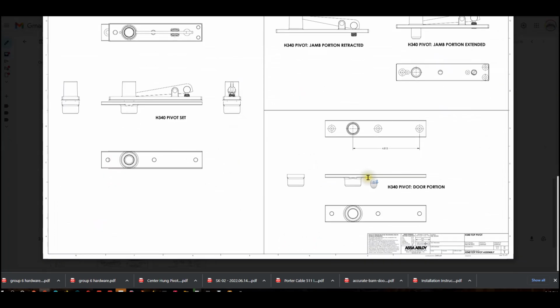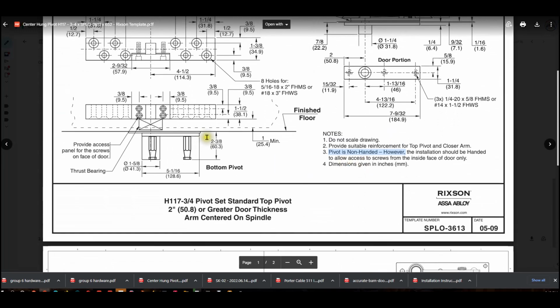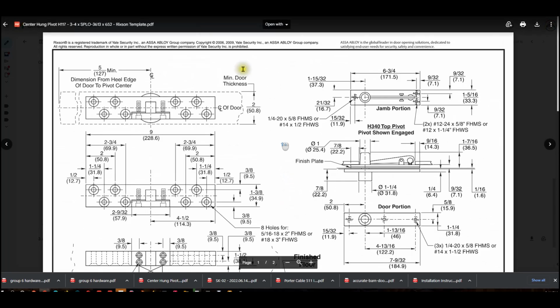Just some drawings of the top pivot that came from Assa Abloy at some point. Nothing really germane there. So 3/16 down here would be my guess. If it has to be more than that, it needs to be a discussion with the factory to find out what the plan is, because it's not clear. At least it's not to me.